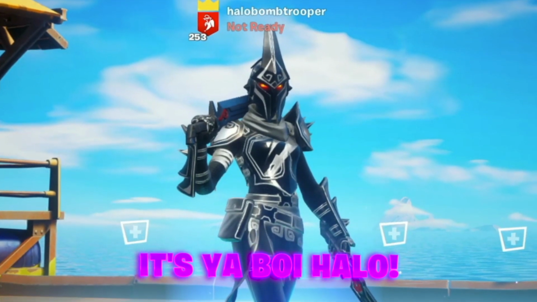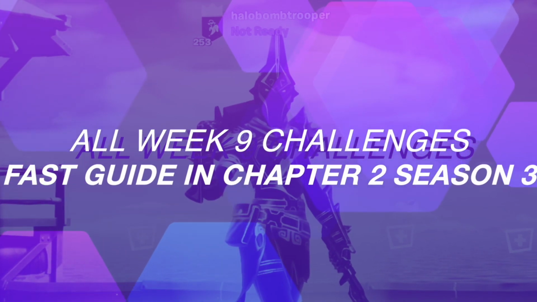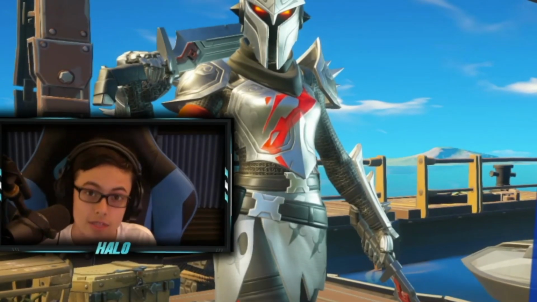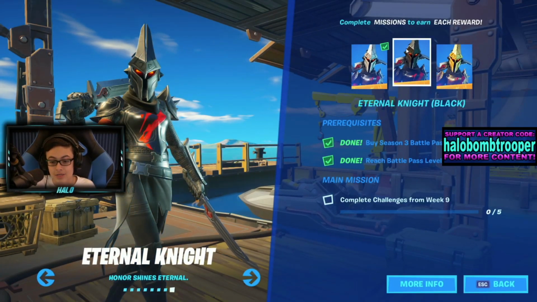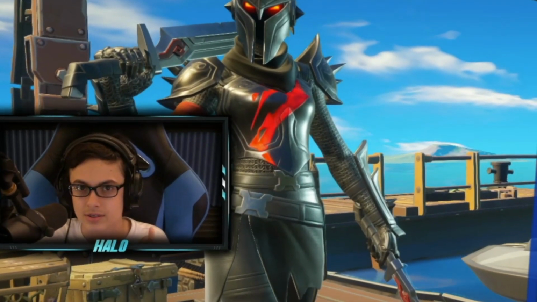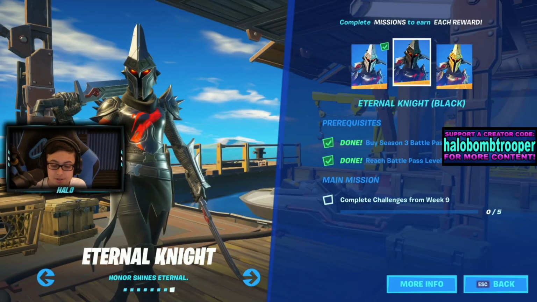It's your boy Halo, and in today's video, I'm gonna show you guys how to get all of your week 9 challenges done really, really fast in Fortnite. Because it's week 9, we're gonna be getting another edit style this week. So if you watch until the end of today's video and complete all of the challenges, you'll unlock this really cool full black style to the tier 100 skin. This is honestly one of my favorite styles in the whole battle pass. It just looks so sick with the black and red on the tier 100 skin.